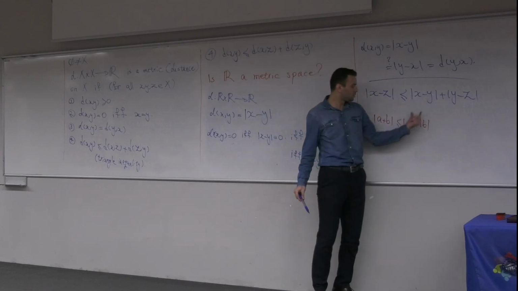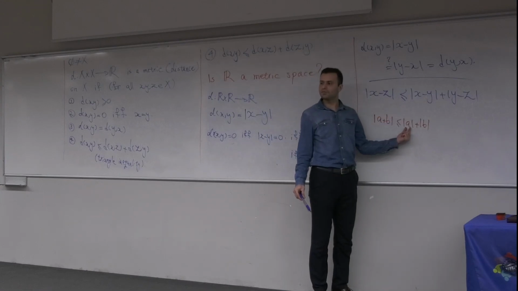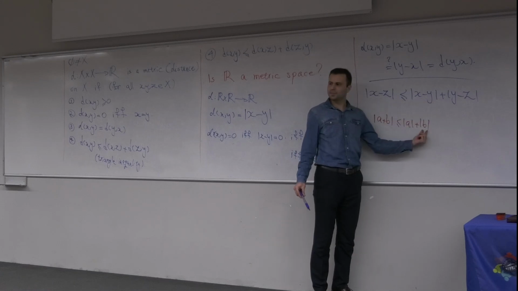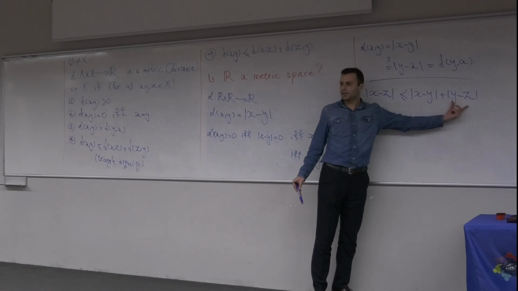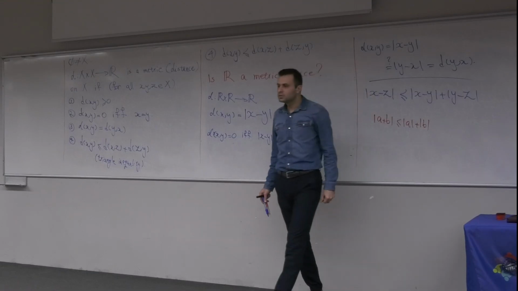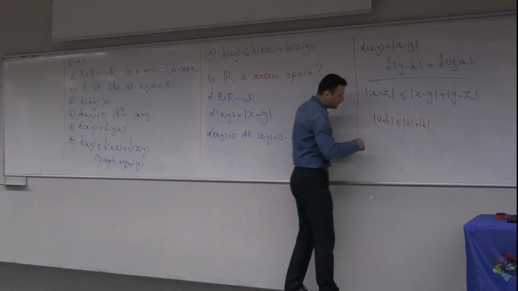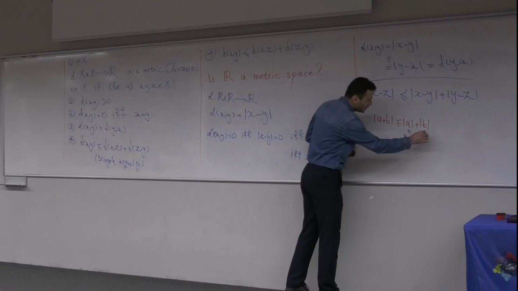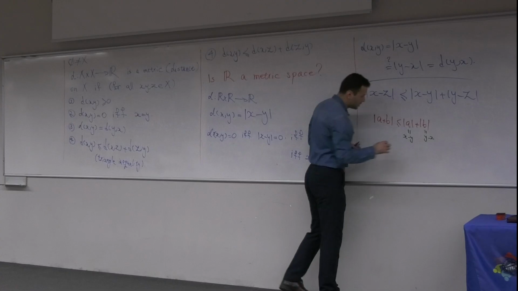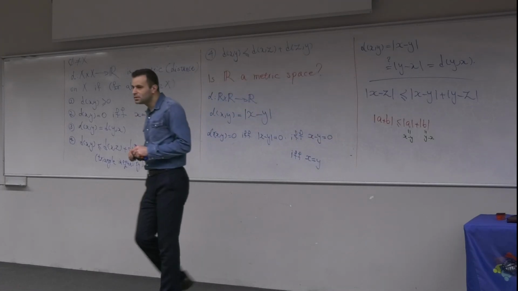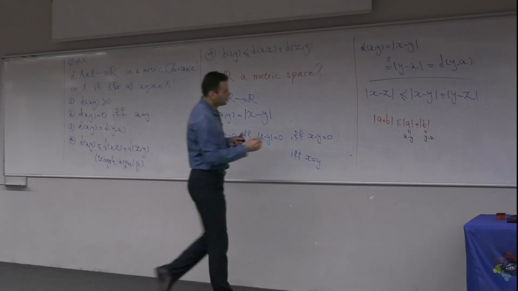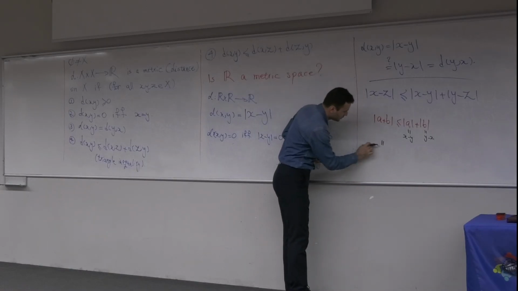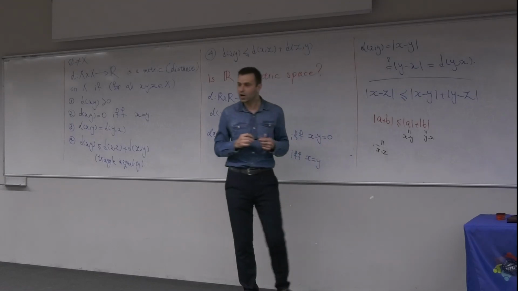What has happened here? In place of a, what have we written? x minus y. In place of b, y minus z, right? What is a plus b then? If we take a here equal to x minus y, and if we take b here equal to y minus z, what is a plus b then? So is it equal to this one or not? Equal to, let me write it like this, x minus z. Are we done then?